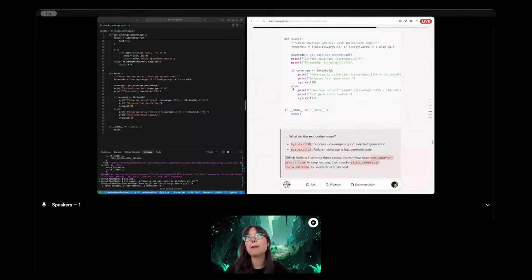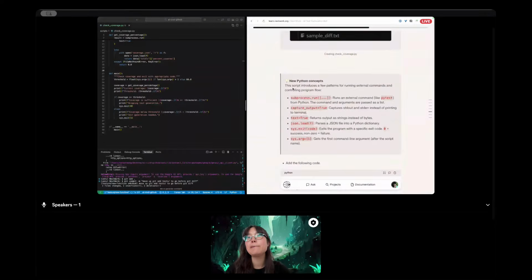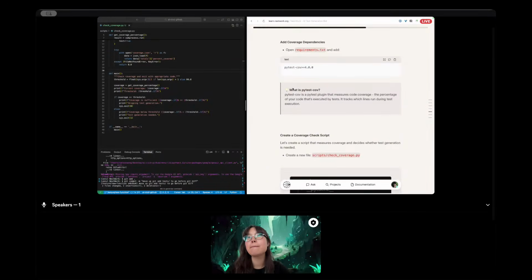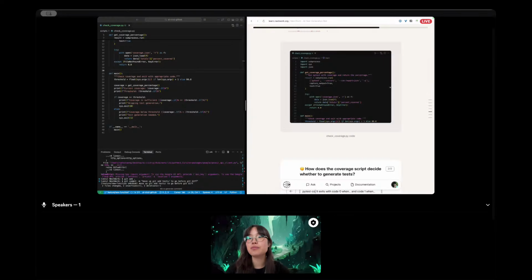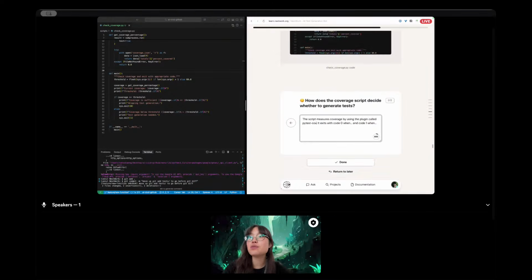Something cov. PyTest Cov. It exits with code 0, which is success, when coverage is at or above 80%, and code 1, failure, when coverage is below 80%.